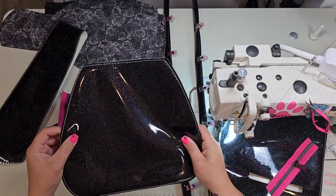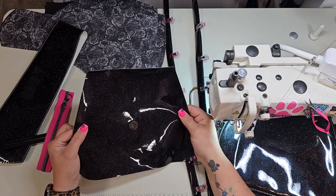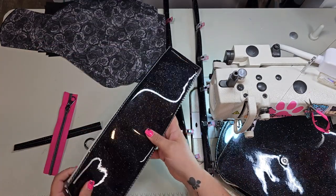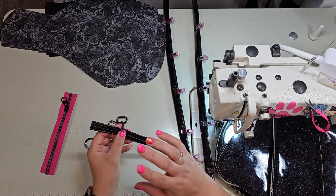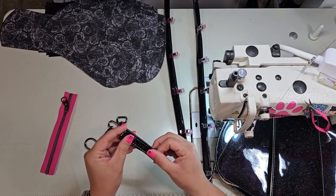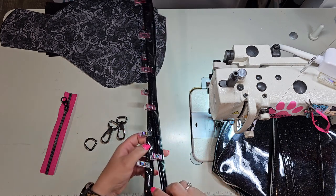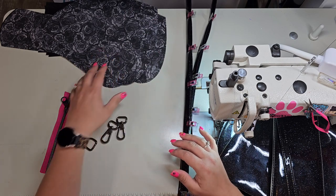Here's my front main exterior piece. I have my front slip pocket piece. I've already put my magnet on. And then I have my exterior gusset piece. I have my strap connectors piece, my crossbody connectors piece. I already folded it over and did stitch that. I was making a bunch of them at once and I overly prepped this piece. I have my crossbody strap already folded in 4s, ready to sew.